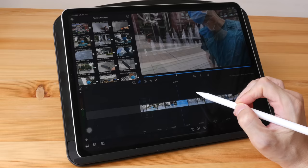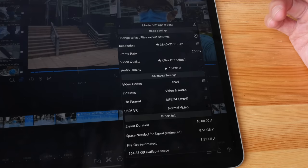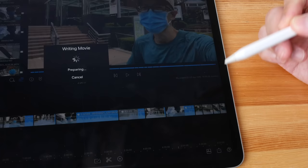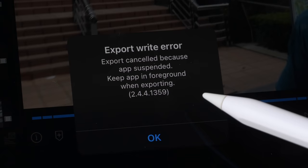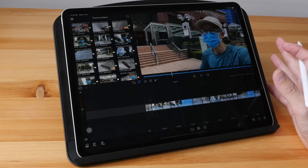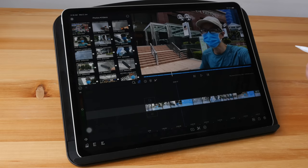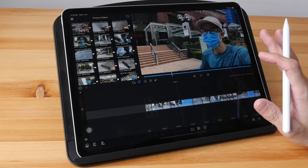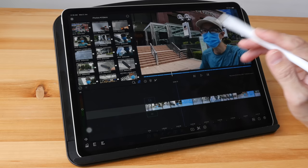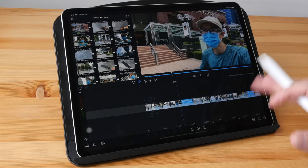There are a lot of YouTube creators talking about using this tablet for video editing, and it is a powerful tablet for that — a 10-minute 4K video will take about 5 minutes to export. However, during the export process you have to keep the video app in front; if you switch to another app the video export will fail and you have to redo it. The main advantage of the iPad Pro is you can use it with the Apple Pencil, but that doesn't really improve video editing productivity — at least not for me. It comes down to individual preference and workflow.